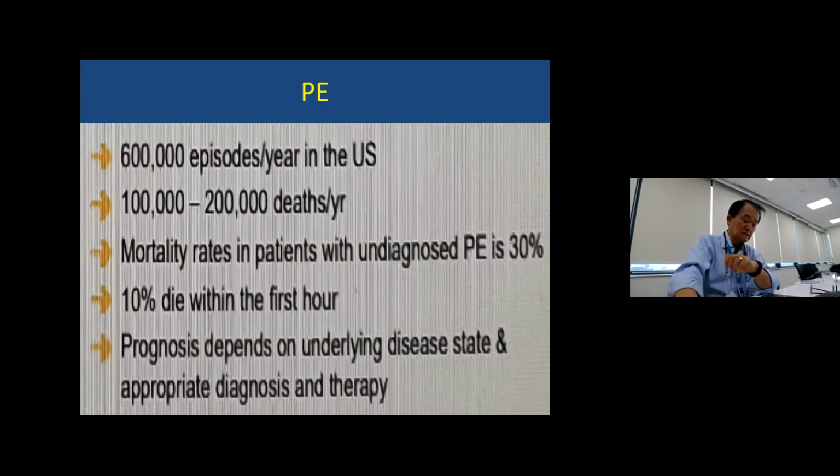Now, finally, we can talk about pulmonary emboli. Again, pulmonary emboli is still a serious problem. There are at least 200,000 deaths per year, increasing worldwide because of many reasons I mentioned for thromboembolic disease. And the problem is that we still have difficulty diagnosing significant pulmonary emboli.